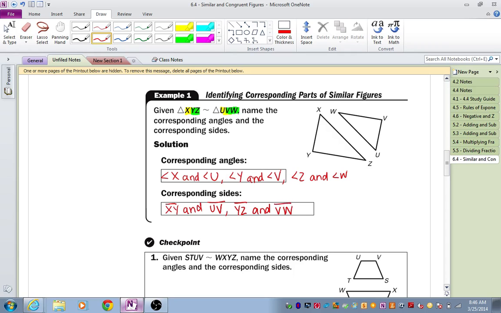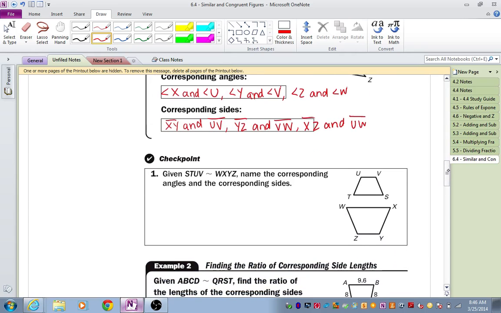And keep in mind, guys, you can name this either way. You can say VW or WV. And finally, the last one, it's going to look a little weird, but we have to say XZ. I'm going to erase this once again so you can see. We can say XZ and UW. So we just paired each part of the triangle up with another letter and took all available pairs.